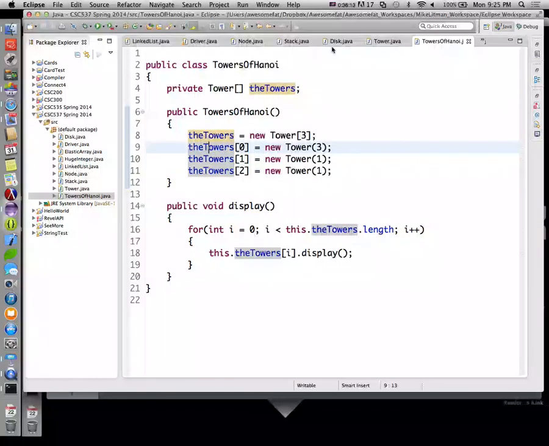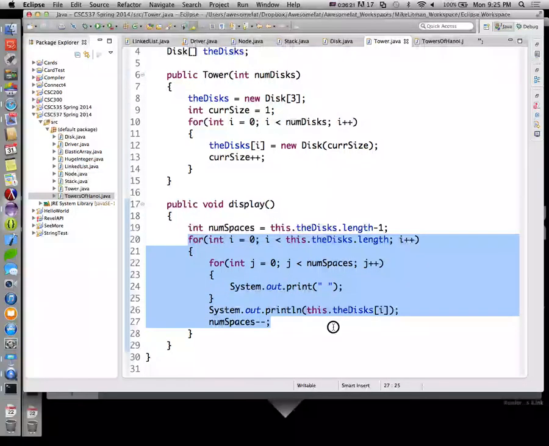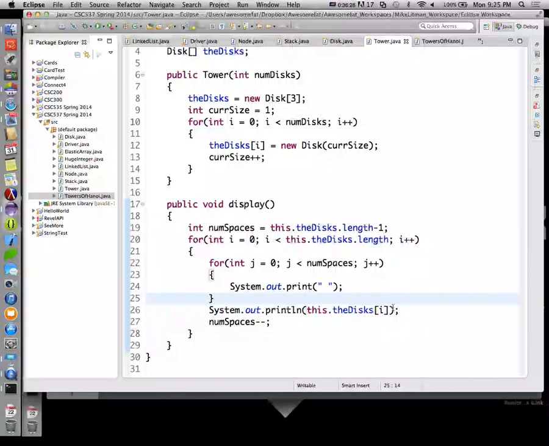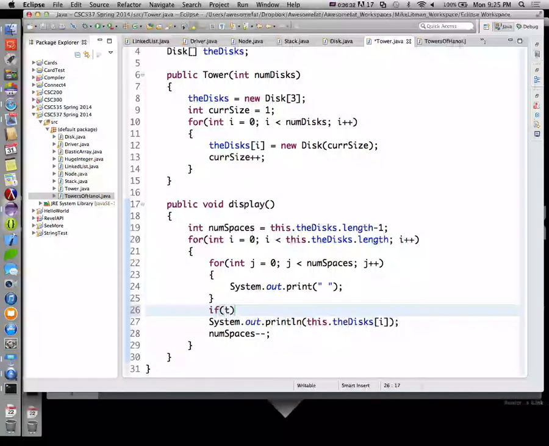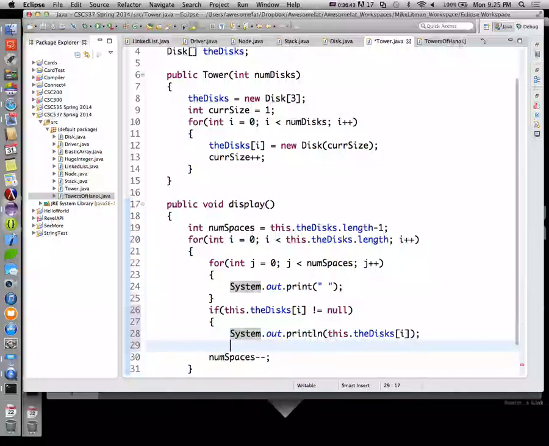So that means that our tower needs to display itself differently. Before we display anything, I need to make sure that this guy is not null. If this dot the disks at bucket i is not equal to null, then display it.